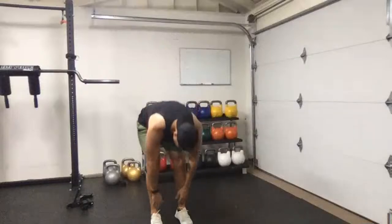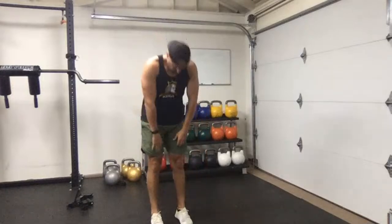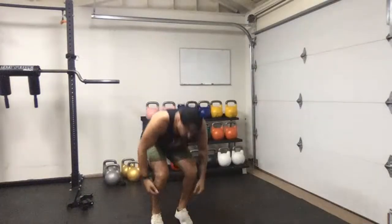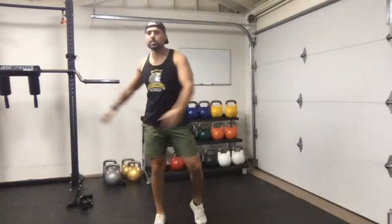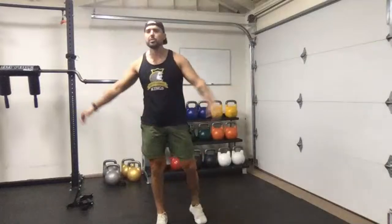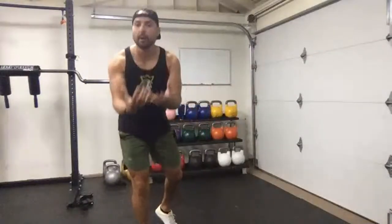We'll go three times through this before we get into the workout. The number one thing I want you to do is work within your abilities — do not do something that's brand new or doesn't feel comfortable. The second part of that: make sure you're choosing the appropriate weight. Don't be a hero and go too heavy, but also don't go too light. Very often people would go through a workout in 20 minutes using a 12k when they should have been using a 24k. Most of my clients were able to go way heavier than they thought, and that's how you elicit actual change and build strength.